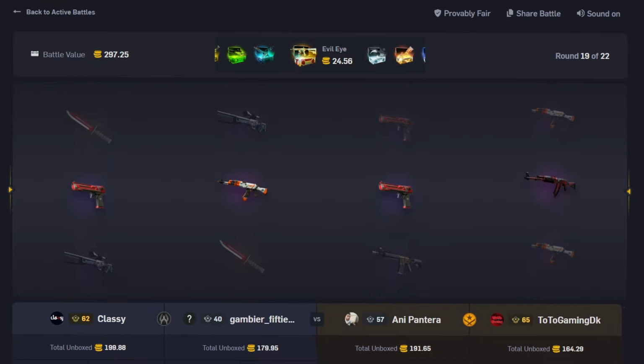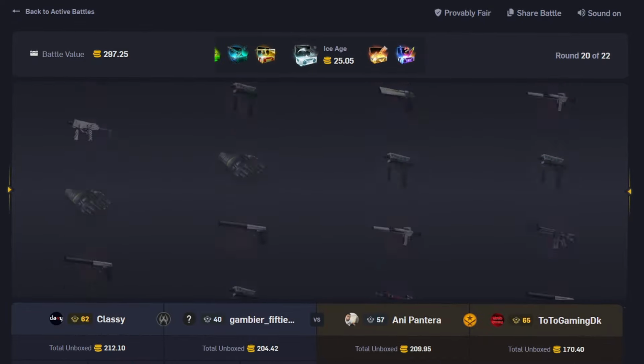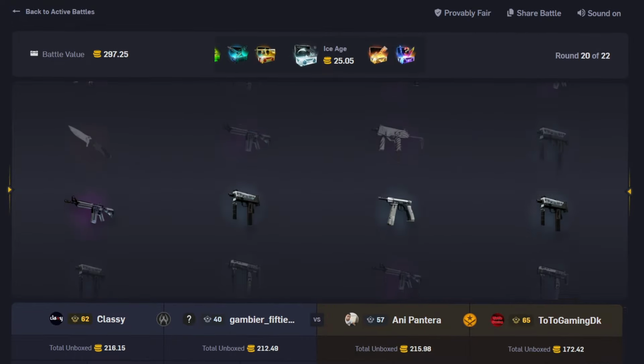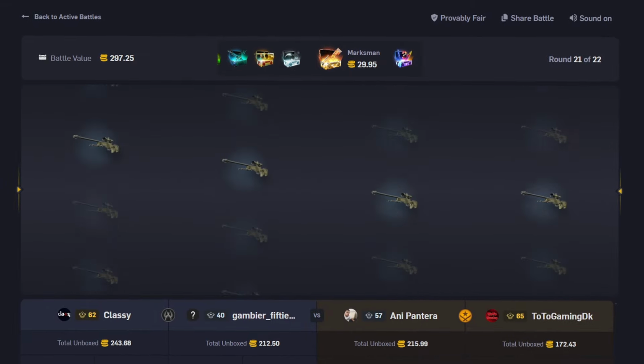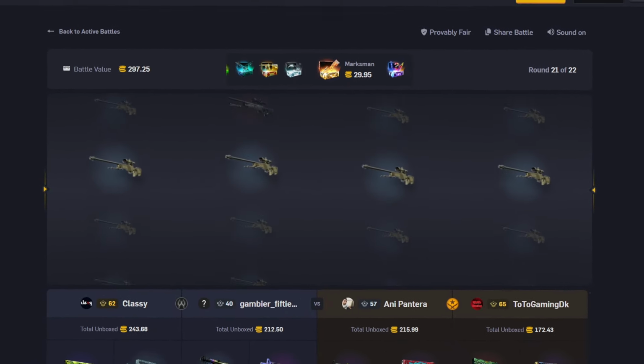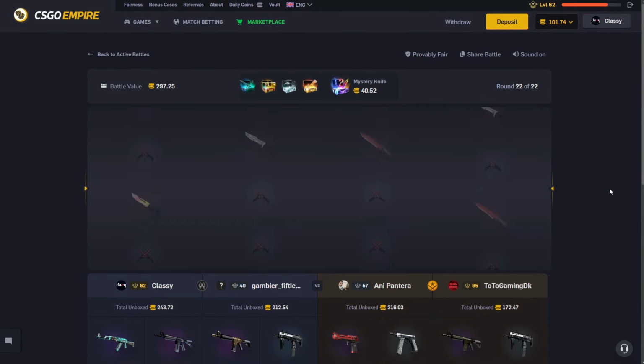Come on, give us a nice big pull. We need like a knife or something. Get us a big lead. On the Ice Age, we could get the Karambit. Okay, I mean, at least I pull. I'm pulling so good right now. Marksman, let us hit an AWP, please! Last case. Mystery Knives, 10% case. Let us hit a 10% knife!